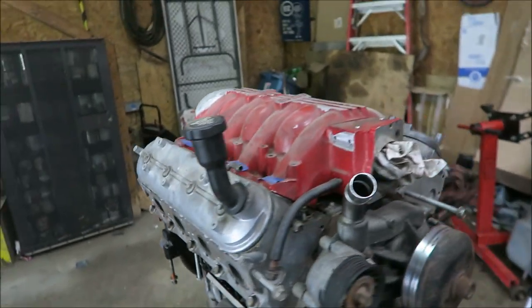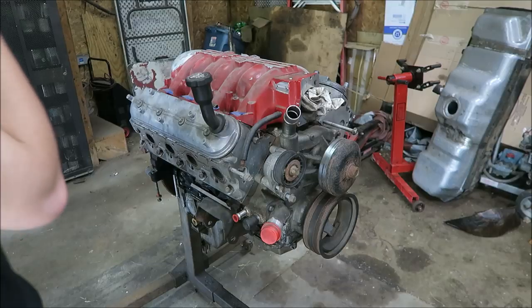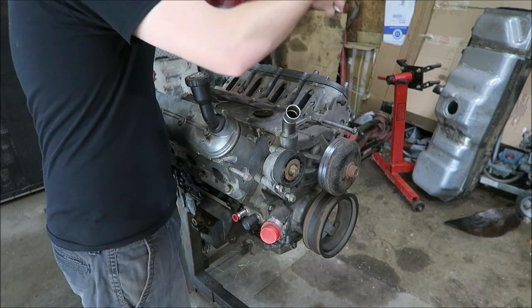But I am gonna pull the heads off to at least look at things, because I haven't looked in these cylinders in a while. So let's just start pulling it apart and see what we find. So like I said, this is just sitting on there.